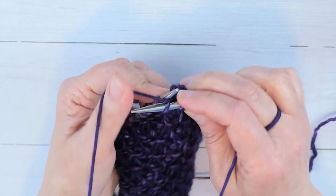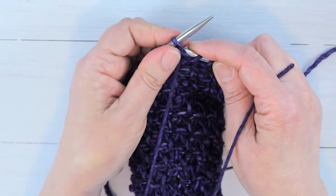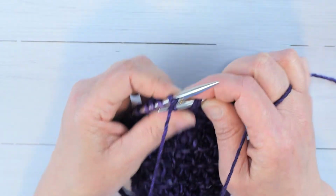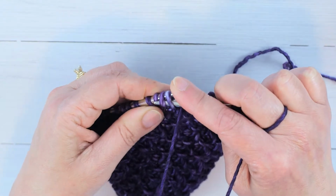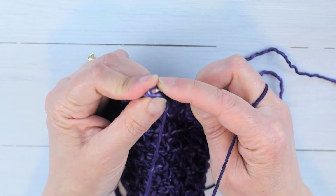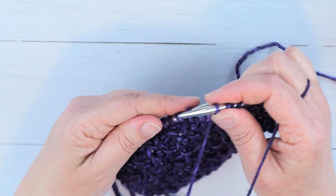And again, so you repeat the same thing all the way to the end. Knit 1, purl 1, knit 1. And the next 3, you purl the 3 together. Meaning, you are replacing the 2 extra stitches you made in the previous stitch, you are binding off on the next.